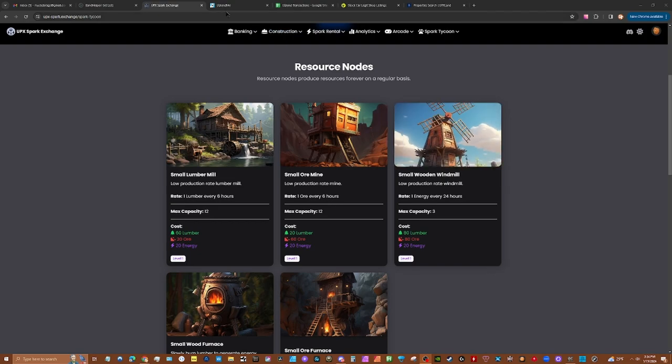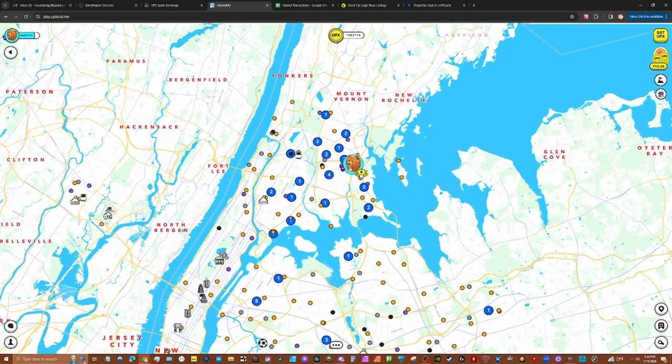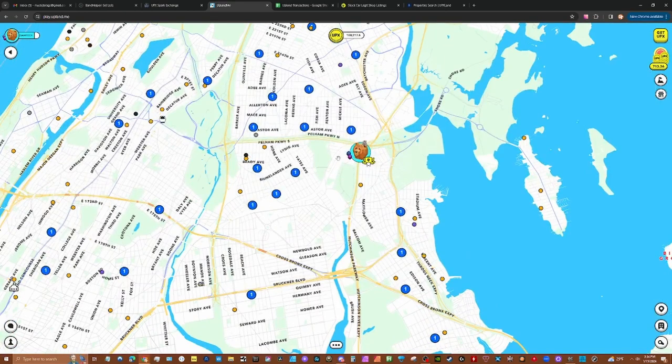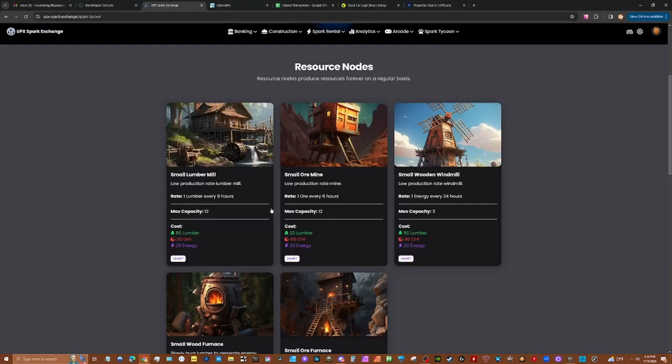So the idea is, as you're in Upland and you're either treasure hunting or just doing paid sends, like if you have a friend that you want to do paid sends to each other, so you can offset the costs, you do your paid send, and every time you do a paid send, you're going to capture one of these loot boxes, okay?